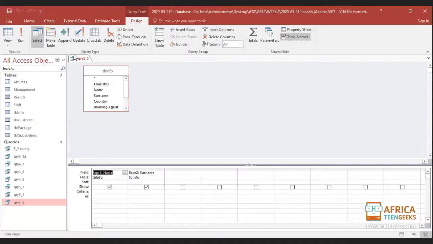Okay, so let's go back to the new share there. And on the share, I've opened query 5.5, and it says there its name and the table, it's table info. So if I click on this, it shows it is made on table info. And if you create a new query now, all these tables will show. Okay, I've imported them, so they don't always show. Okay, so firstly, they want you to insert a calculated field, total cost.